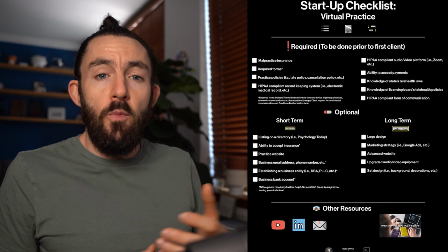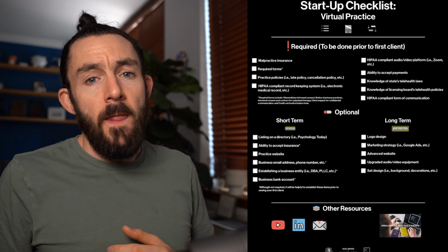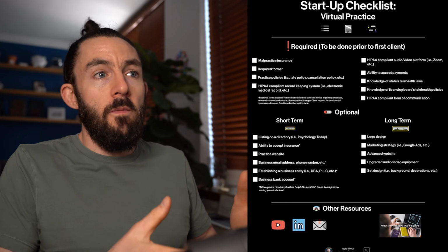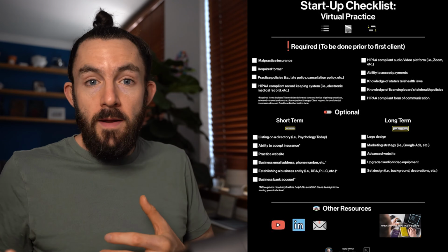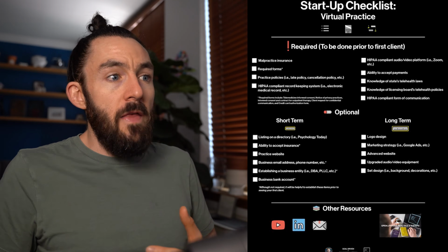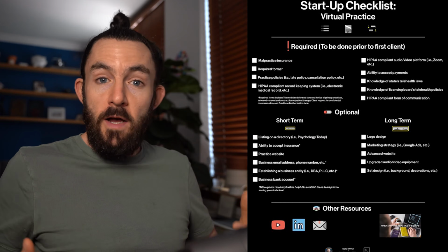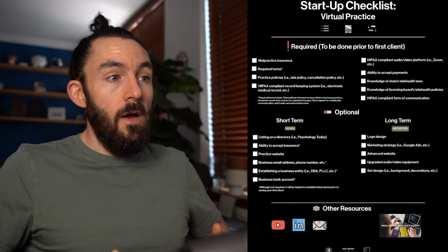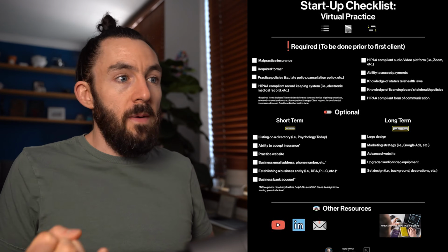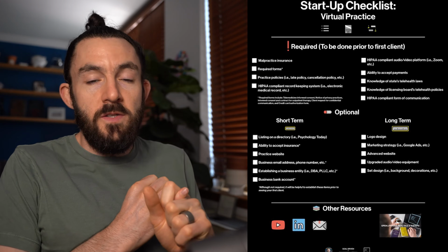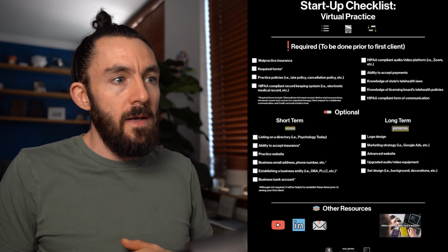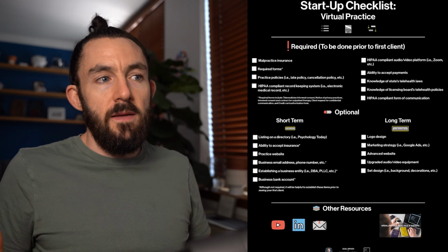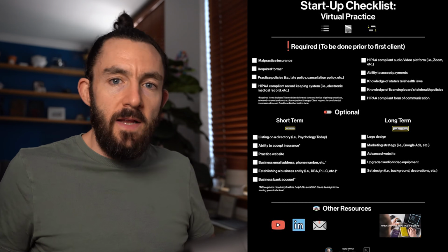Next up, we have practice policies. Practice policies are partially going to come from the forms that are hopefully written in conjunction with an attorney. Then there are also policies that you yourself as the private practice owner are going to have to come up with. For example, a late policy: what's going to happen if a client arrives late? A cancellation policy, same thing, if someone cancels on you last minute.